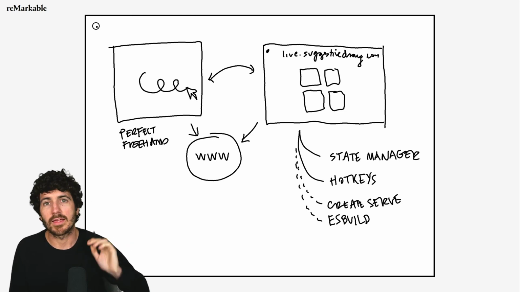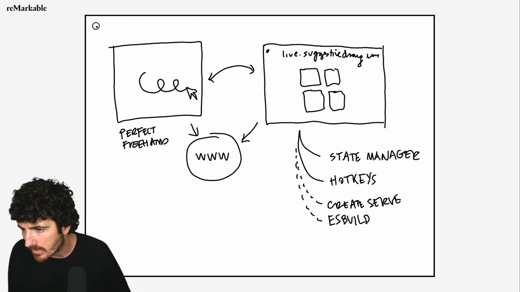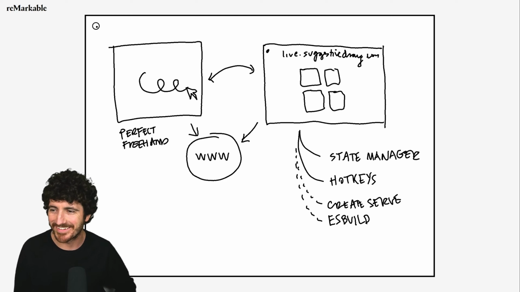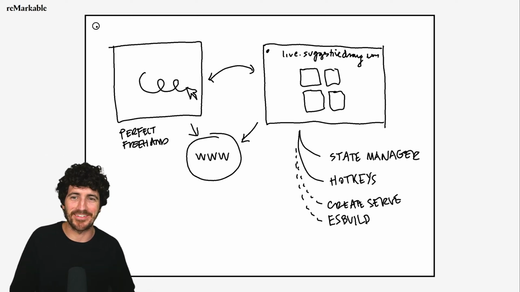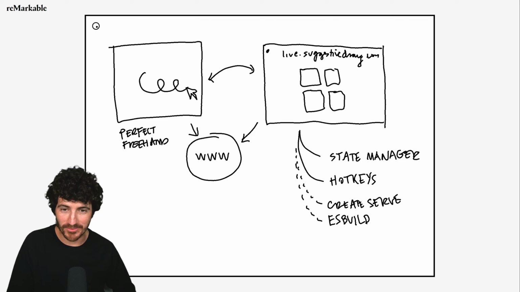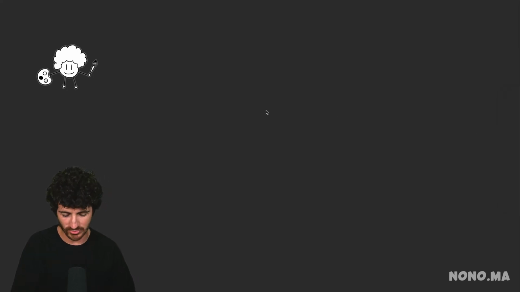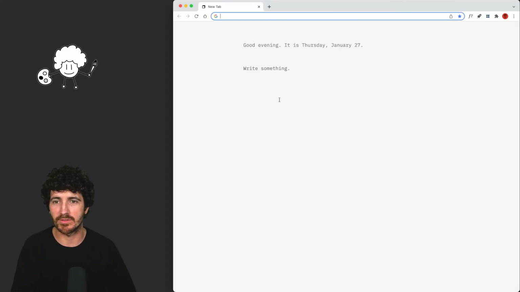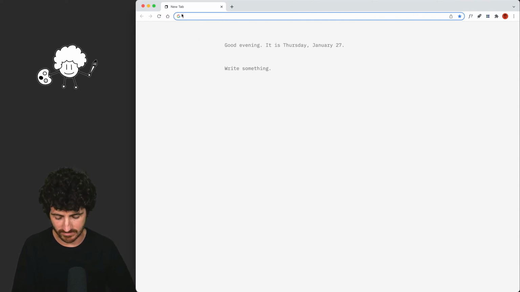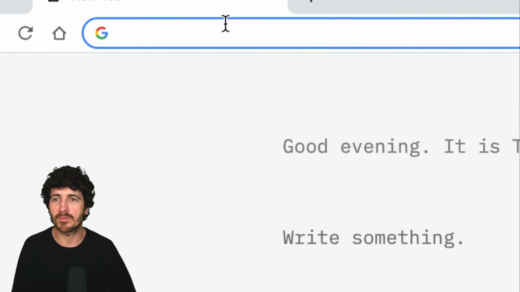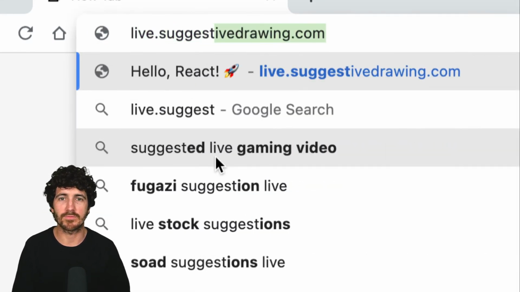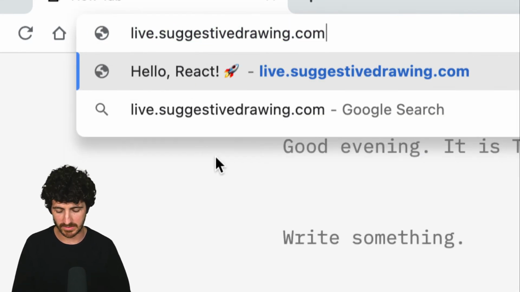Okay. Oh, I don't know what I did, but yeah, maybe. Okay, so this is the diagram for what we're gonna try to do today, and just to show that this is working for real, I'm gonna go and type in here live.suggestive-drawing.com, and that gets auto-completed.